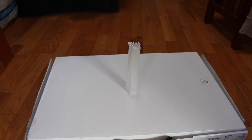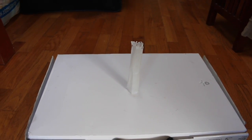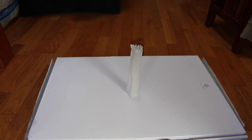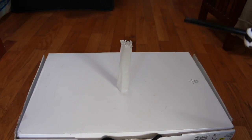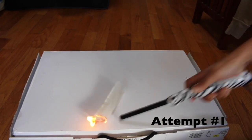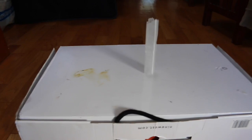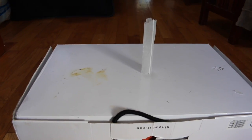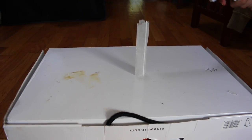For this part you might need adult supervision or just have someone do it for you. You're going to set it up and then light it up from the very top, and it's supposed to shoot up like a rocket — that's why it's called a tea bag rocket. My sister is going to be lighting it up. We're going to try this one more time and hopefully it doesn't tip over. It smells bad, so you might want to do this outside.